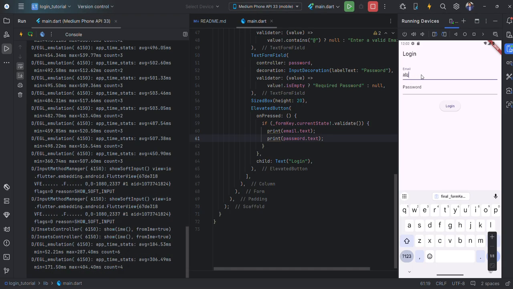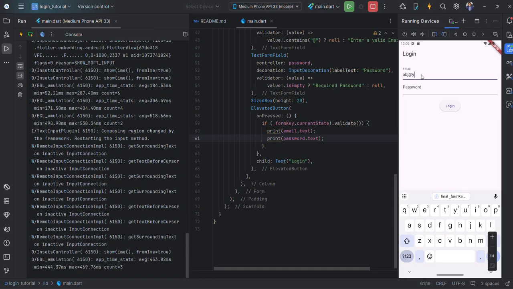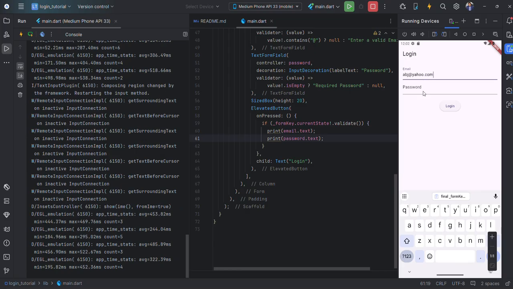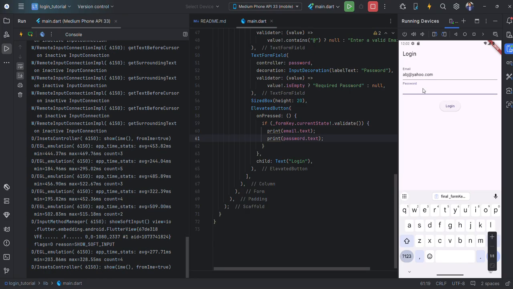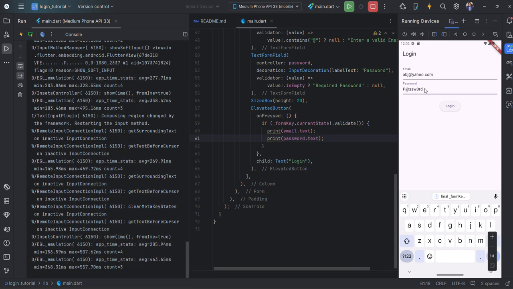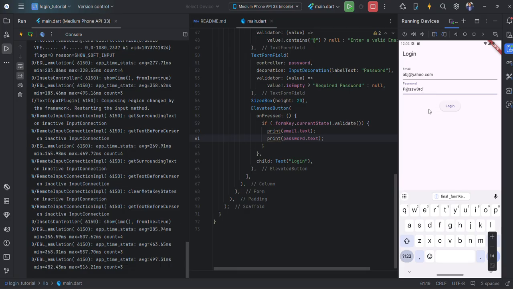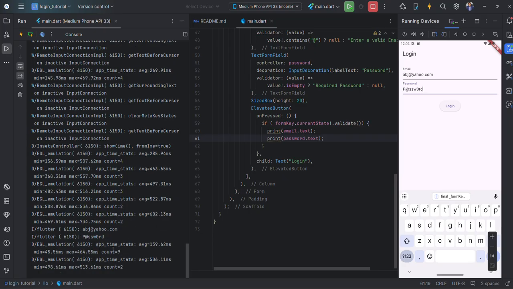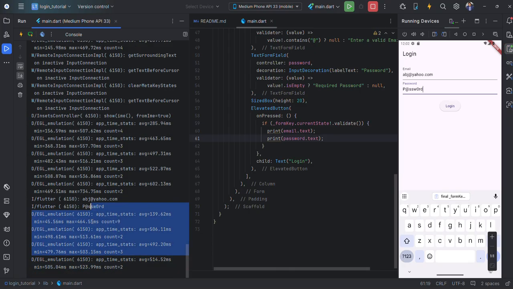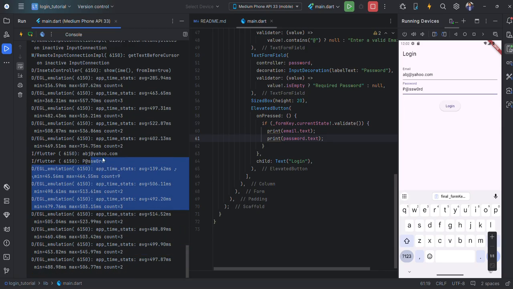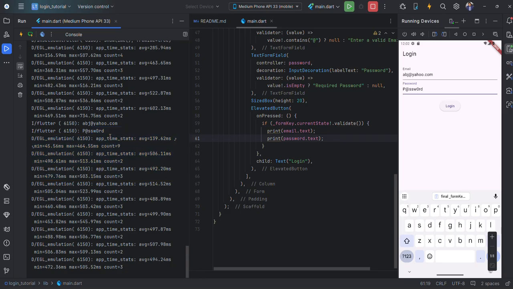Sorry about that, at yahoo.com. I just put in the password, and I click on login. So if you check my console, you see that those two values I typed are already getting printed, and that is everything I want to show for this video.